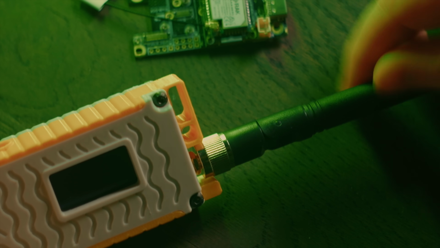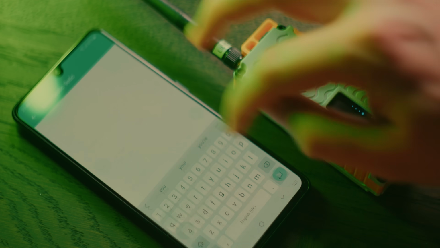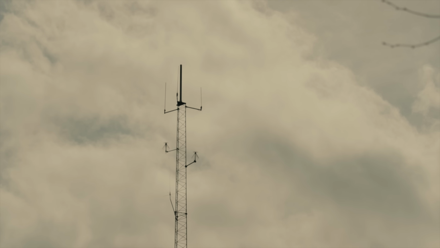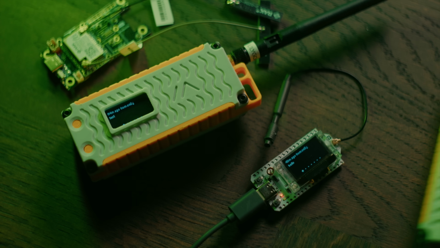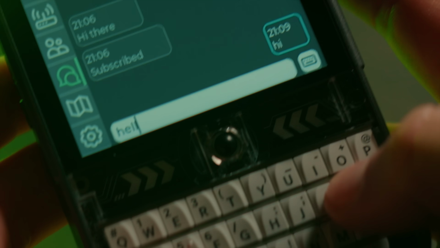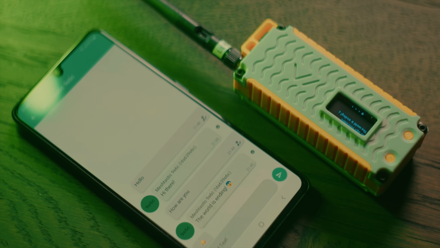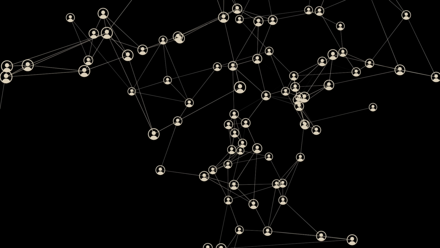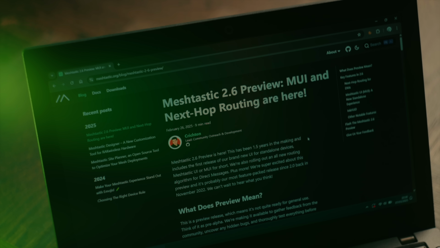But I also see that some people think that Meshtastic could replace cell phones or be a viable large-scale alternative to commercial network infrastructure. And this is definitely not what Meshtastic is. Meshtastic is purely for short text messages, not data, not voice communication. And we've already seen that Meshtastic doesn't do too well with large-scale networks at this point, although this new update actually attempts to improve this as well.